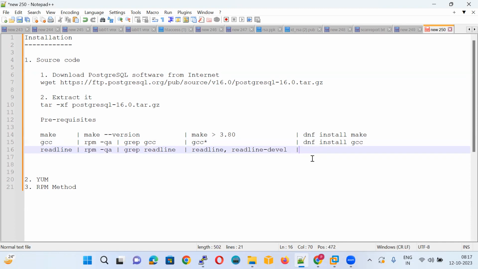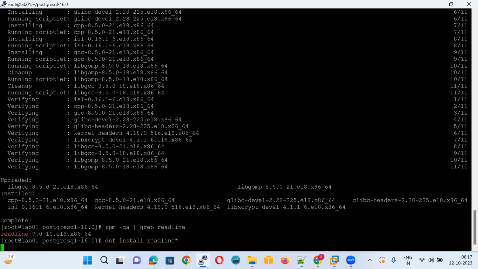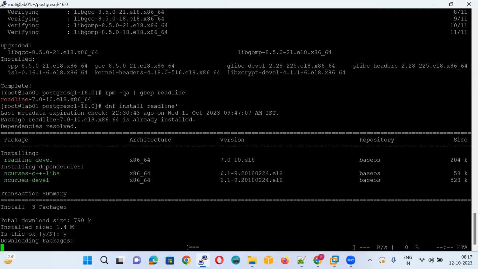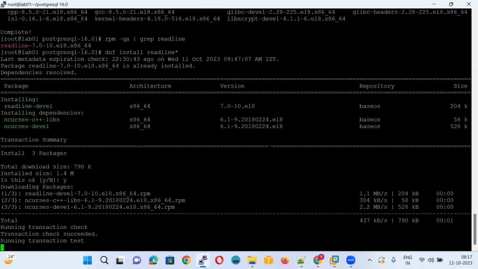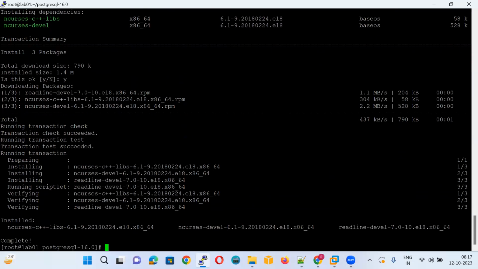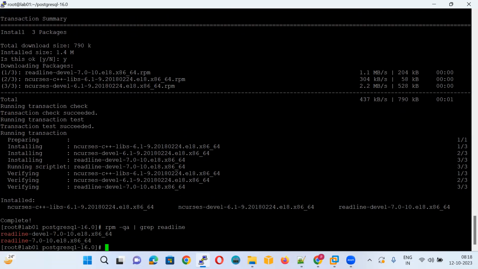If I am not seeing them, readline*. So I have both readline-devel and readline.